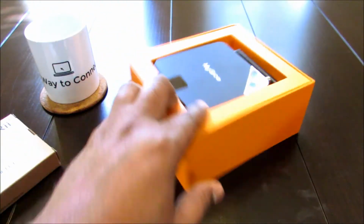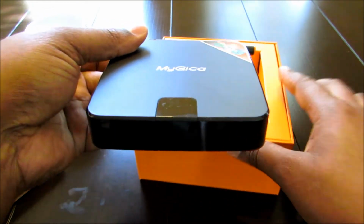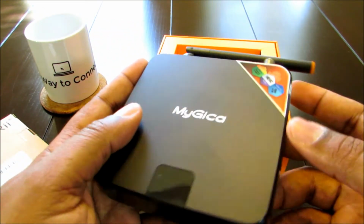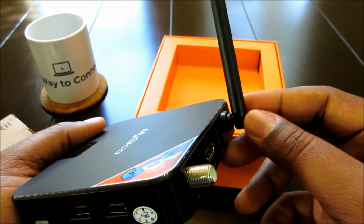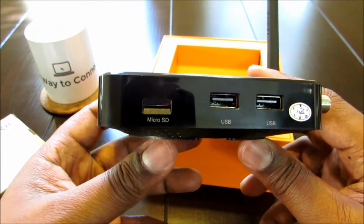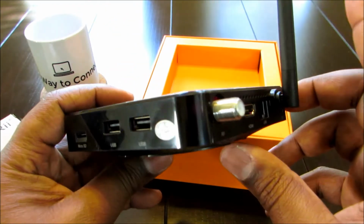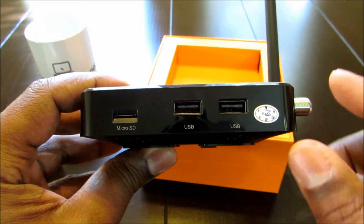Okay, so here's the device itself. Real nice and sleek. And it's got some heft to it too, guys. When you take it out of the box, it does have some heft. This is for your Wi-Fi, and it's 802.11 b/g/n.